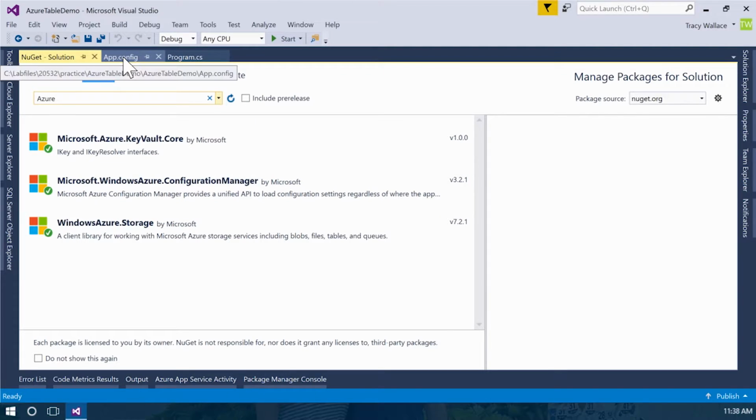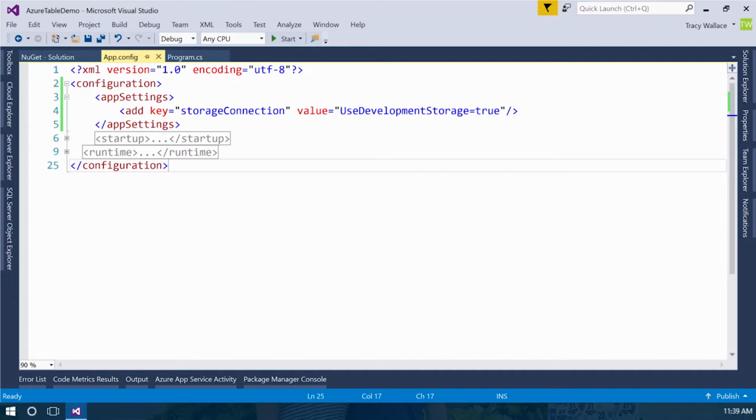All right, now the first thing that I've done is I've set up a connection string, and this is why I pulled in that configuration management, because this connection string is the storage location. Right now it's set to use the development storage. That's going to be great because I'm in development. Obviously, I've got my storage emulator set up. I'm going to show you a little bit about that as well, just very briefly.